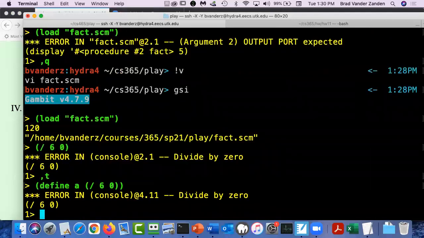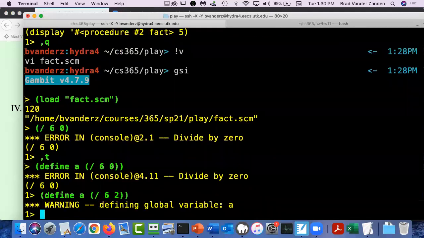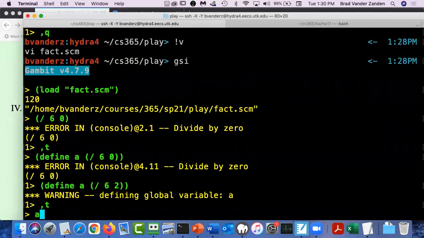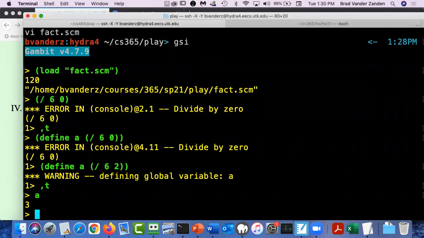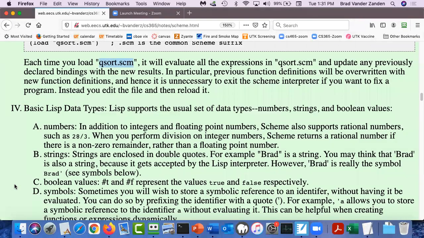It causes an error, but now I could redefine A to be divided 6 2. I know it's a global variable. Now I come back to the main level and A is 3, and I could start my running from here. So I can fix things on the fly without shutting things down, which is nice if you have a big complicated system. Let's say it was a system monitoring a nuclear power plant. You don't want to shut down the monitoring system. You want it to keep running and be able to fix things on the fly. You can do that with Lisp.